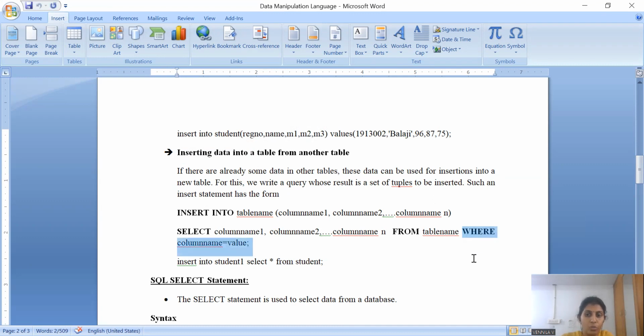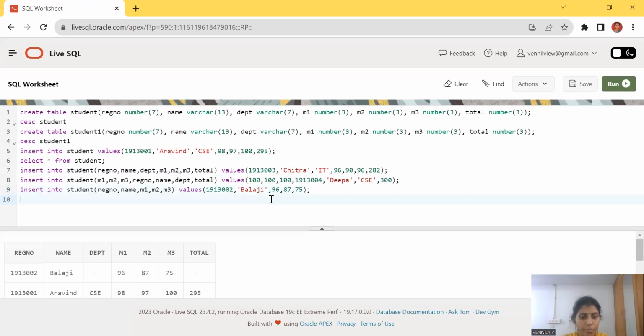If we need, we can also add a where clause. I'm going to insert values into student 1 from the existing values of the student table.